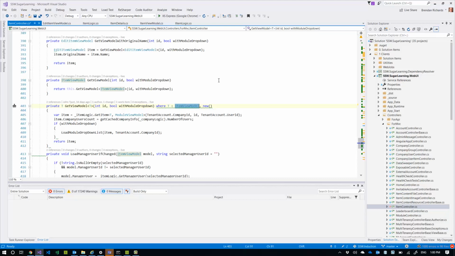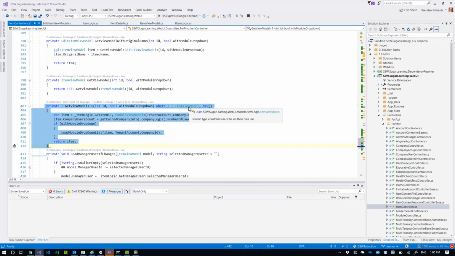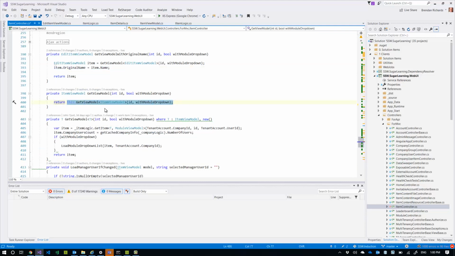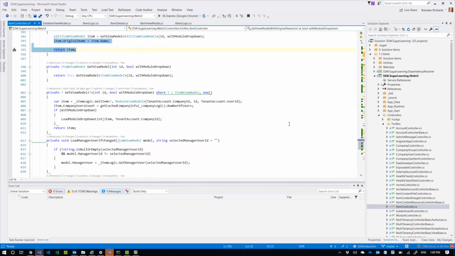And so what you can see here really is we've got this structure of classes where the edit item view model is at the top, but straight away from this point onwards we're only dealing with item view models, and in fact we don't get to apply the fields that are specific to this one until here. So even though we've got this complicated get view model here that takes in generic types, we're not using anything from that type until after we've loaded it and assigning here. So that's quite complicated, but what gets even worse is when we start digging down even further into the layers.